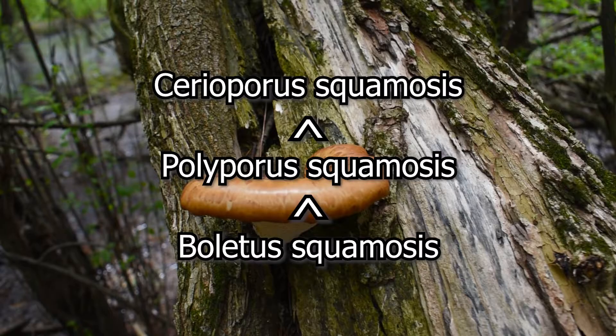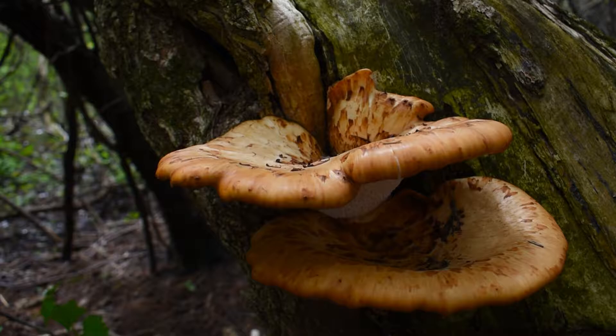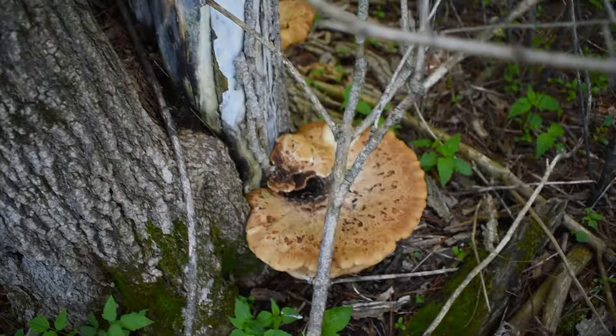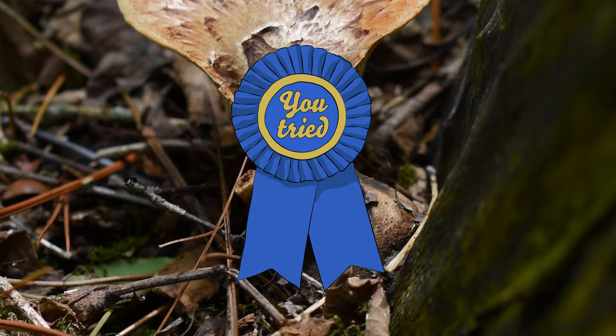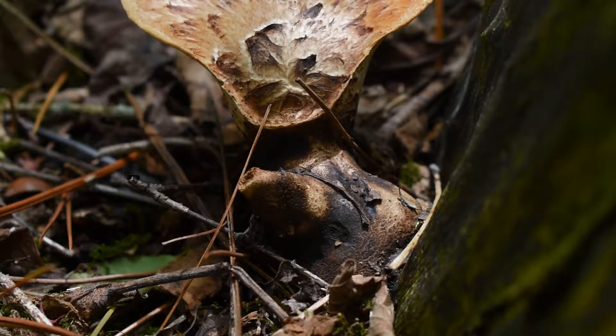Despite this, many individuals still refer to the mushroom as Polyporus squamosus. Oddly enough, these fungi are able to reside on trees that are both living and dead and decaying, so they can be either parasitic or saprotrophic. These mushrooms can be found on Ash, Beech, Horse Chestnut, Persian Walnut, Lime, Maple, and some others, but are most notably associated with dead elm trees, which is why many morel mushroom foragers tend to run into them. So basically these are like the consolation prize — a participation award for hunting down morels. They're also edible, but not quite as delicious in comparison to the morel mushroom.